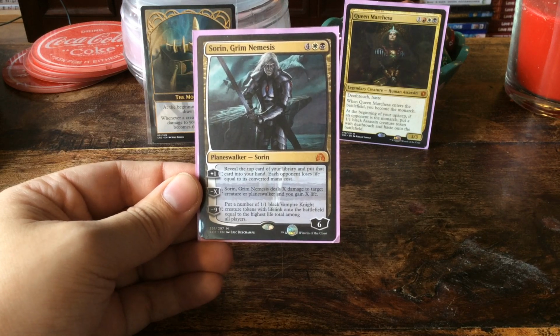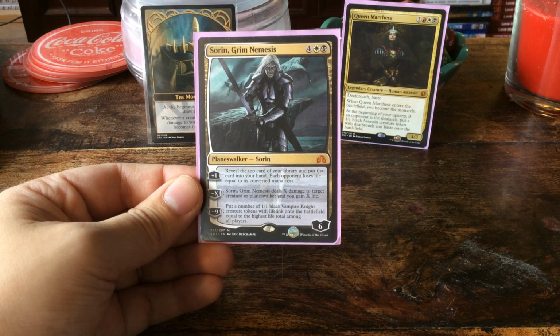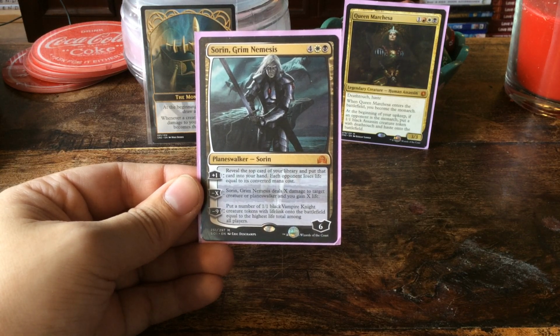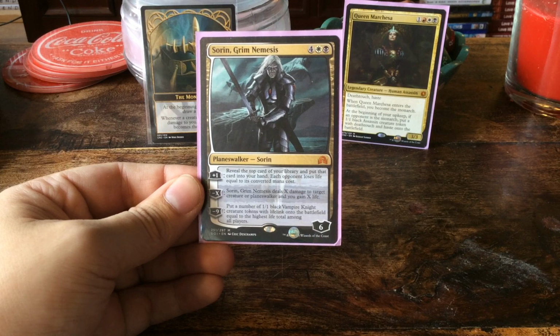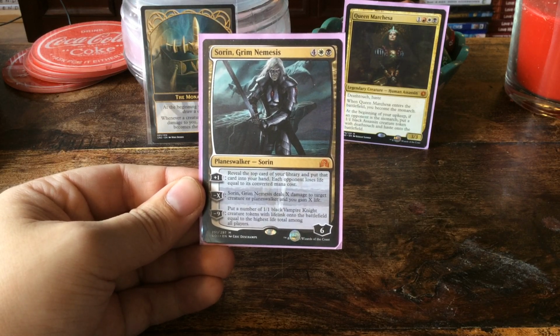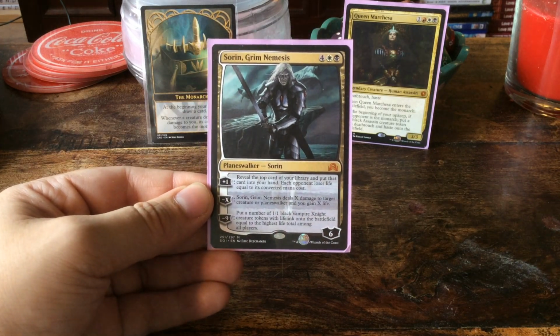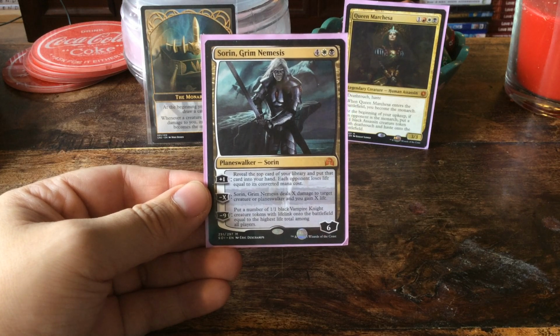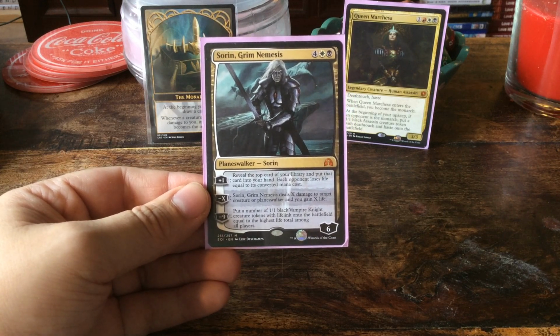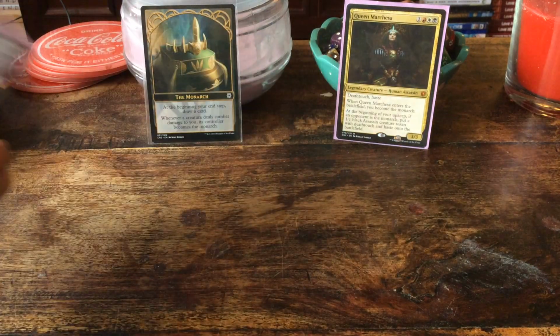And for -9, put a number of 1/1 black Vampire Knight creature tokens with lifelink onto the battlefield equal to the highest life total among all players. That is just crazy. I don't know if I would ever be able to pull that off, but if you do and someone is still on 40, 40 Vampire Knights, all with lifelink, that is just insane.